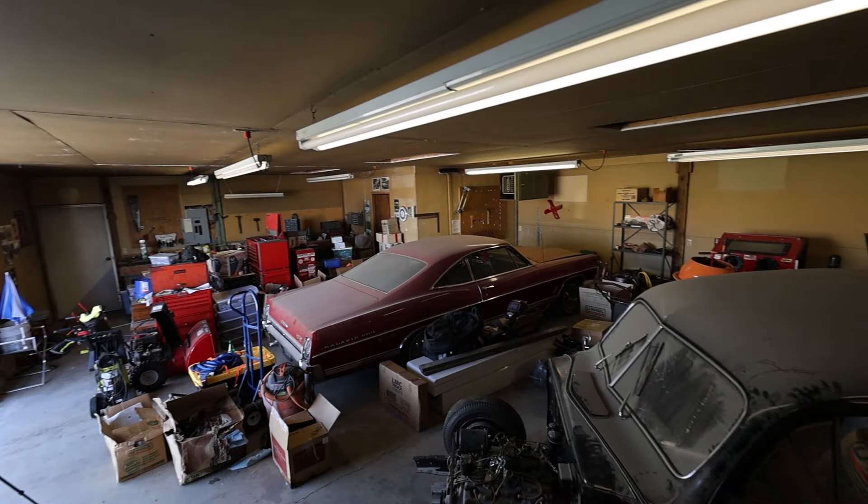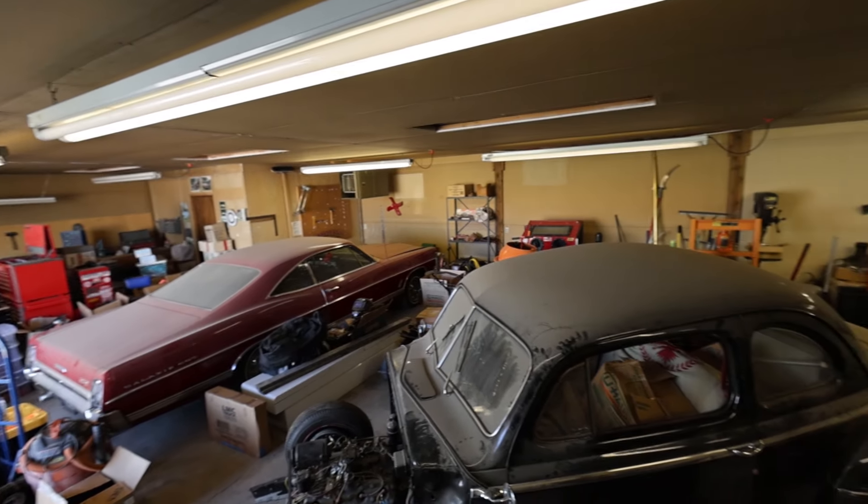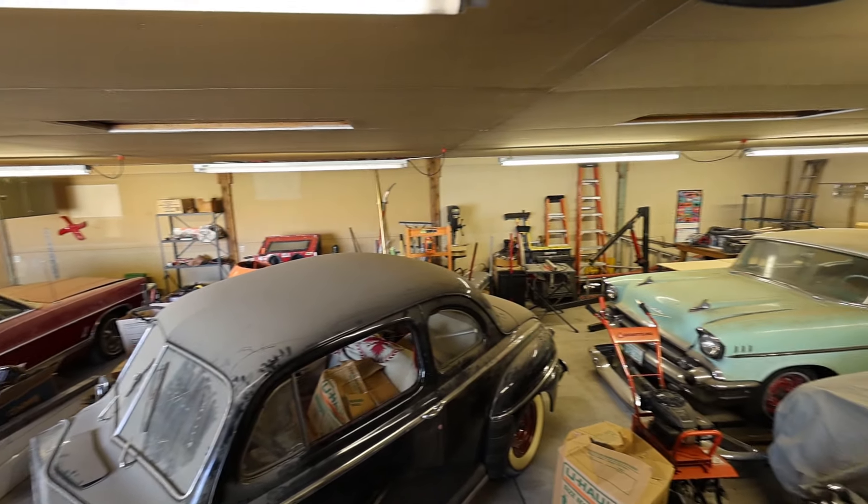I wanted to mention that this is actually going to be the new shop space. I do want to give you guys a little tour - right now it's really cluttered but we're going to get that cleaned up. Some of the cars are actually going to be for sale. I want to get new paint on the walls, all new lighting, get this setup really nice because this shop is much larger than what we've been working in. The projects will be getting pumped out much quicker and I'll be able to upload more frequently.